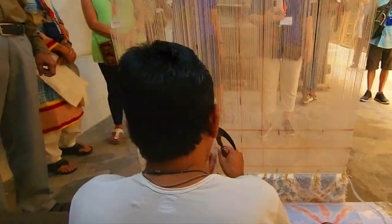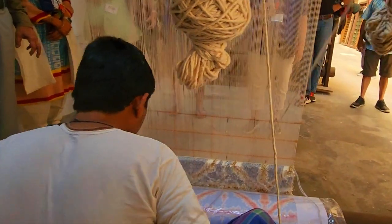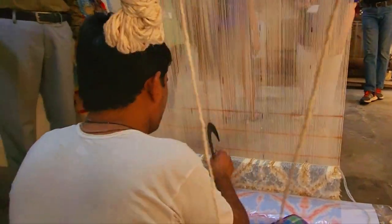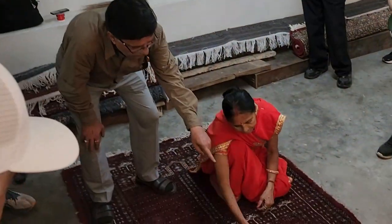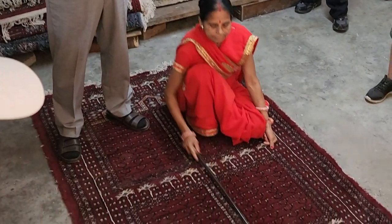Let everybody come, then I will give you a little explanation about this art. You can come close. Everybody come in, please. You stand here, no problem. Come inside. Take a close look, you'll find the design is not clear enough. So they need trimming.